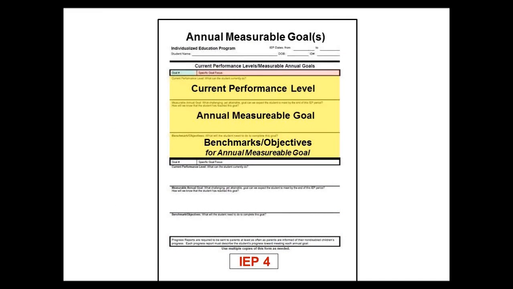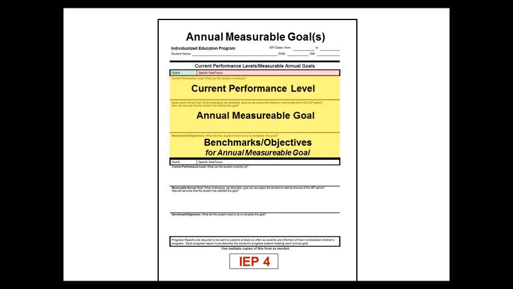So we are now on IEP 4, okay? This is the page that talks about goals. Remember what we said about goals. Goals are all about developing skills. The IEP document is first of all about identifying skill deficits, skills that a student needs to work on. And then it's about identifying which goal or goals will have the biggest benefit for the student and help the student with their learning.